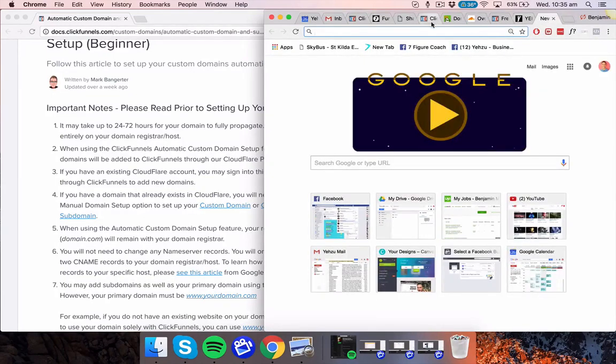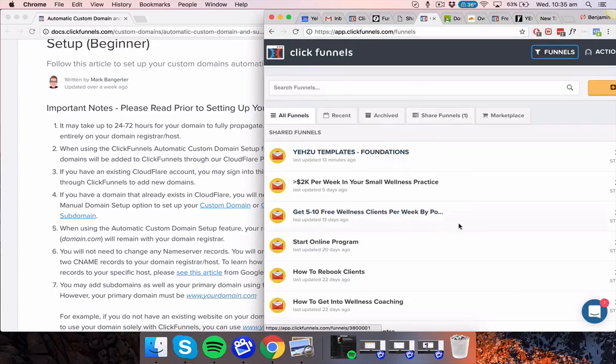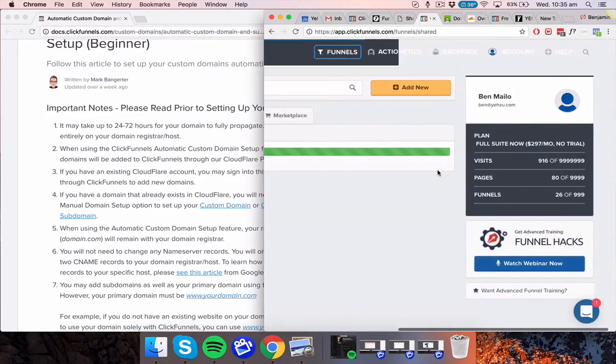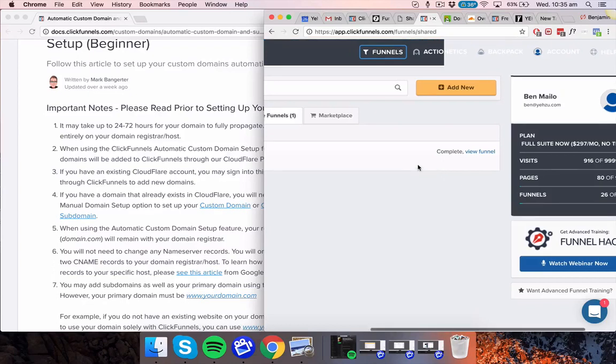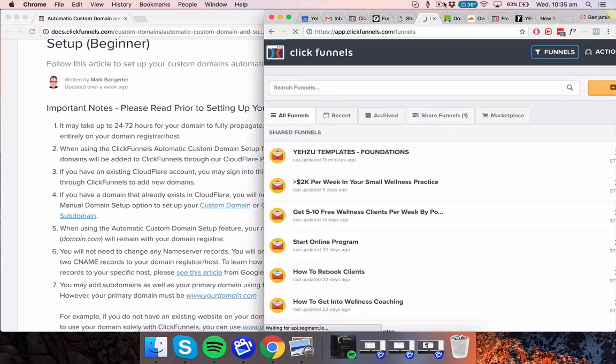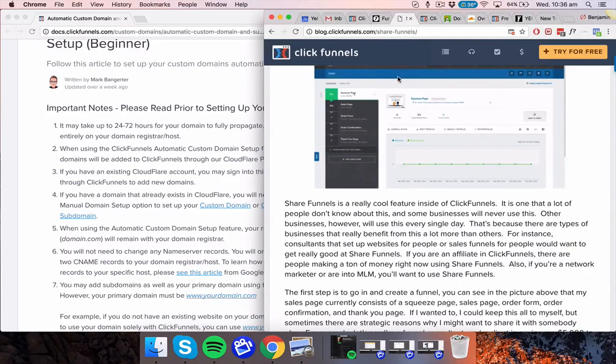And once you've done that, it's going to automatically populate your shared funnels tab with this new funnel that I've just shared with you. So go ahead and do that. And what will happen is it will load like this, and then it should appear in your funnels. So go ahead and get that copied and pasted into your address bar so that you've got that template sitting there ready to go.